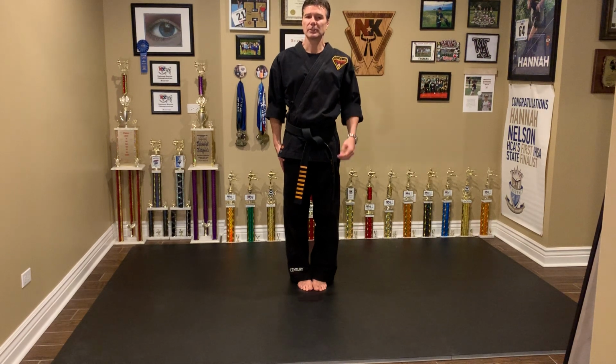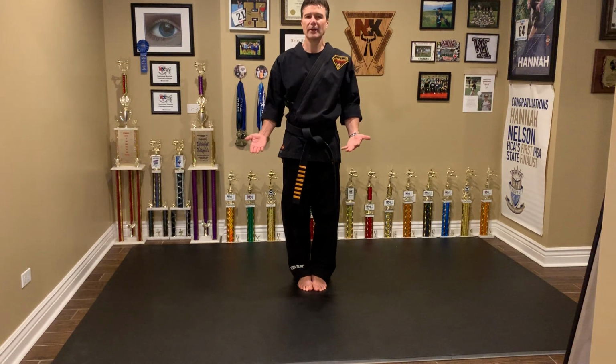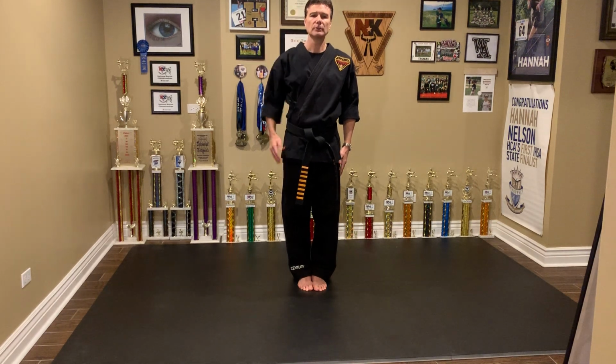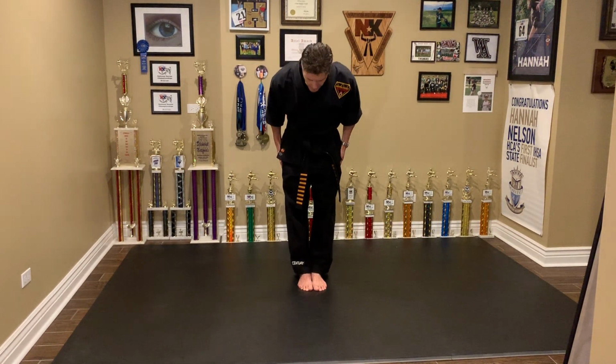Then the next word is a Korean word, and it's kyeongye. And kyeongye means bow, or the literal translation is actually salute. So again, if we think of it from a military standpoint, in the U.S. Armed Forces it would be attention, and they would salute, and in the Eastern way, they would do attention, salute. All right, so we've got chaeryeo, kyeongye.